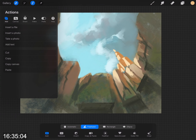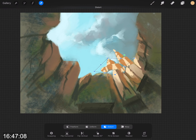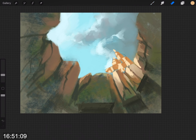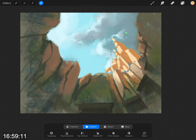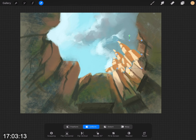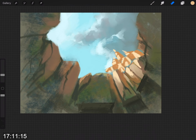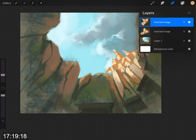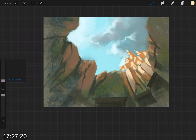I don't know. We can even copy that. Paste it. Use that to make some more complex things here. You can distort it out, whatever we need to do. Just erase off the edges there. Let's paste another one. I can warp it. Just erase away the edge. Flatten them down. This is an interesting piece. Not sure what's happening here really.